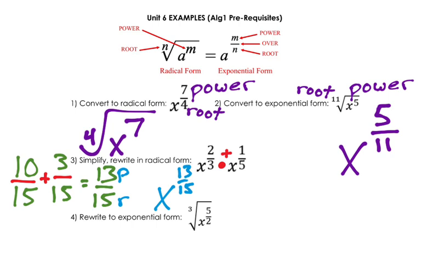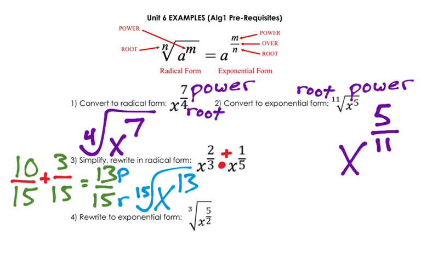And now when we rewrite it, 13 is going to be the power. It's now a 13. All right, the 15th root of x to the 13th power. That's how you would say that answer. And once again, we had to do that extra work because we were multiplying those x's together. And because we were multiplying them, we have to add the exponents. But the exponents were fractions, so we had to go ahead and find common denominators. The animation I had pre-written was a little wrong, so I had to fix that on the spot.